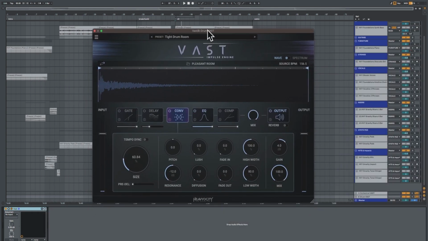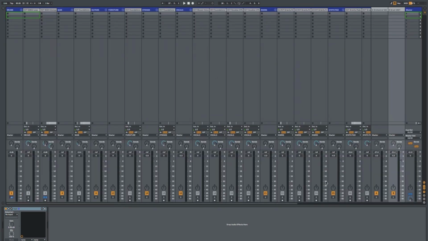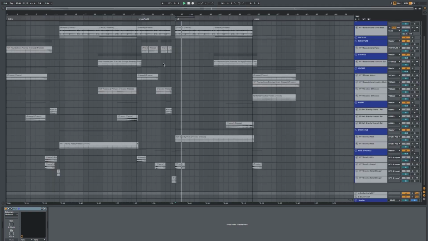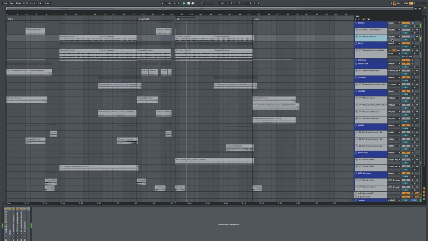I used tight drum room. I did take the reverb and everything off it, but it just still sounded like there's a room there, and I just ended up adding this, and I added it very subtly. In fact, if I look at this drum Vast, I do have it turned down a bit here, and any reverb that we hear is coming from that return track, just for those drums.